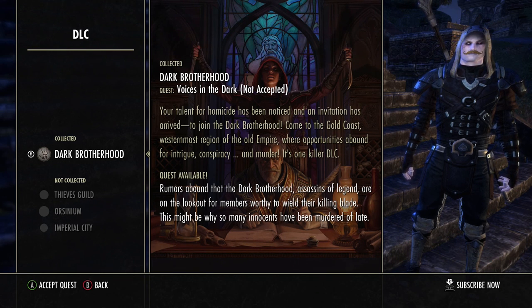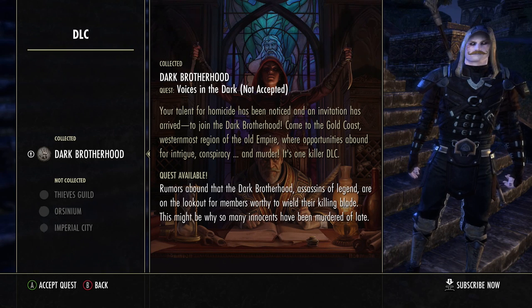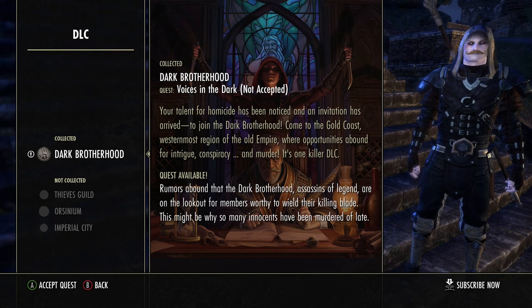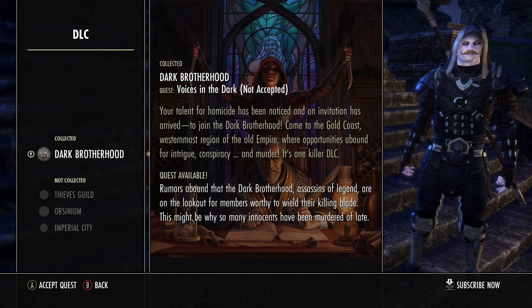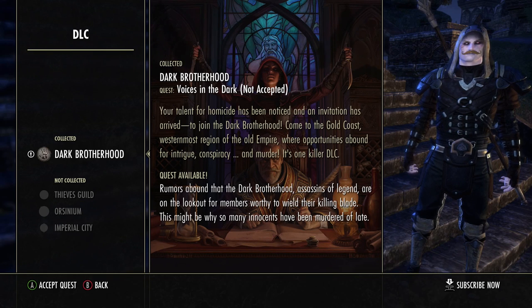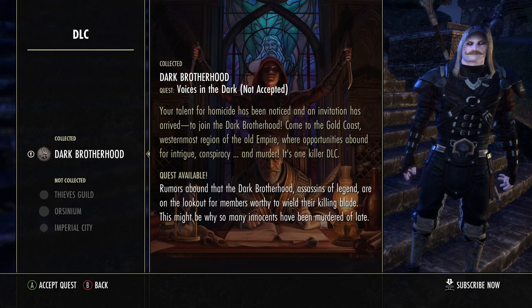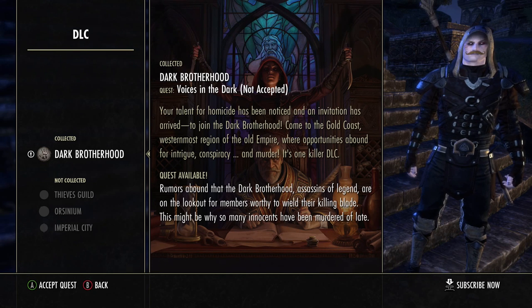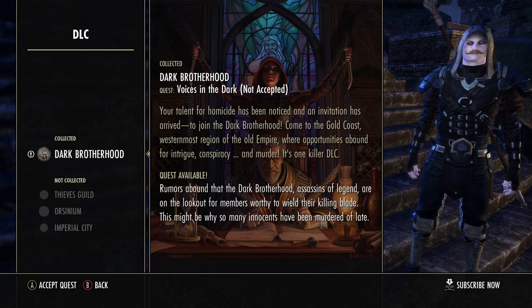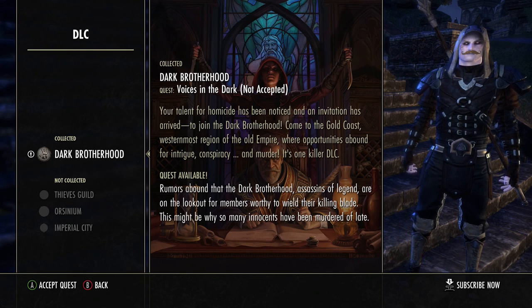Your talent for homicide has been noticed. And an invitation has arrived to join the Dark Brotherhood. Come to the Gold Coast, westernmost region of the Old Empire, where opportunities abound for intrigue, conspiracy, and murder. Rumors abound of the Dark Brotherhood assassins of legend are on the lookout for members worthy to wield their killing blade. This might be why so many innocents have been murdered of late.